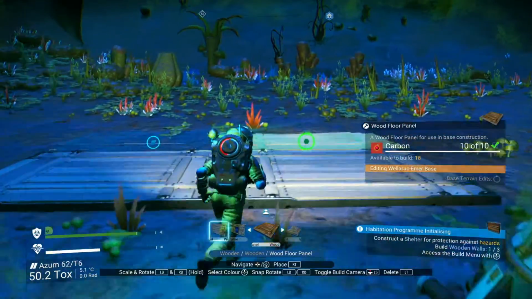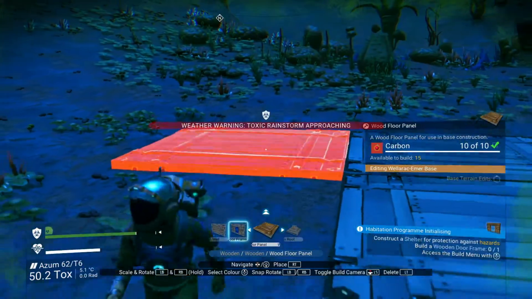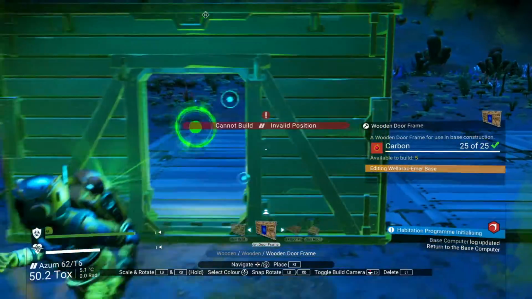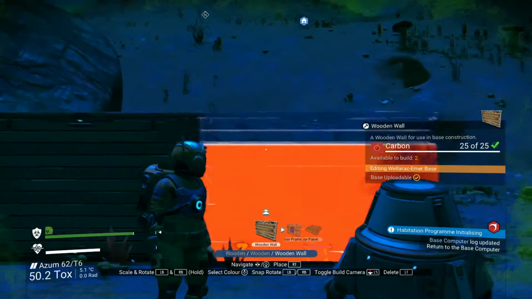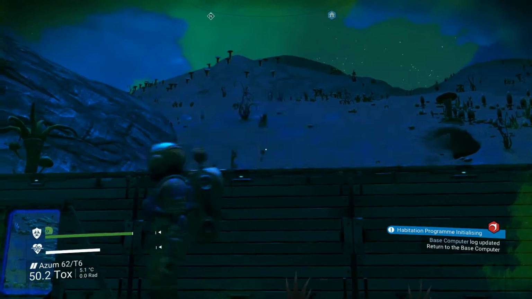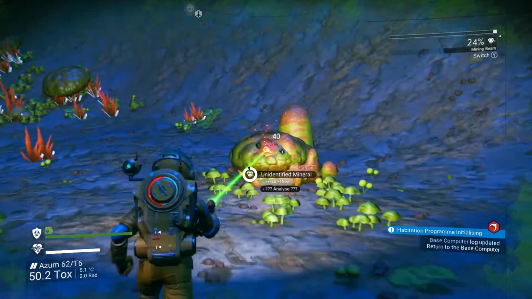Dang it, there's a dumb piece of technology here. Let's get it. Let's get it. Let's get it. Incoming storm. Toxic rainstorm. Okay, let's do a roof. Missing components. I also need some ferrite dust. Okay, there's a storm incoming, so we need to build a ceiling.